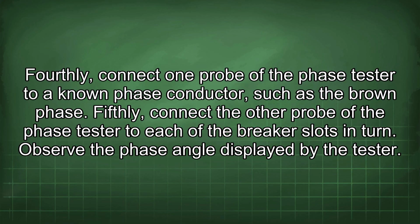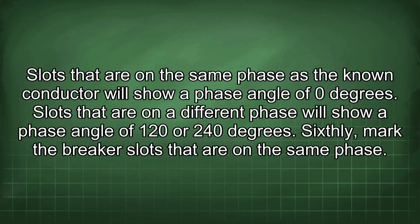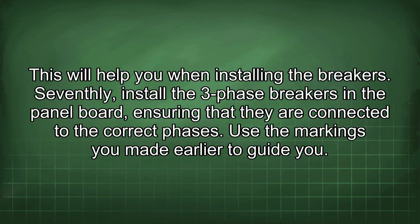Fifthly, connect the other probe of the phase tester to each of the breaker slots in turn. Observe the phase angle displayed by the tester. Slots that are on the same phase as the known conductor will show a phase angle of 0 degrees. Slots that are on a different phase will show a phase angle of 120 or 240 degrees. Sixthly, mark the breaker slots that are on the same phase. This will help you when installing the breakers.